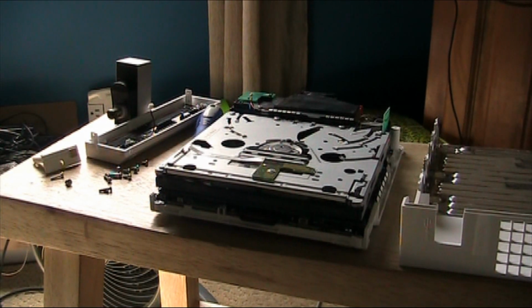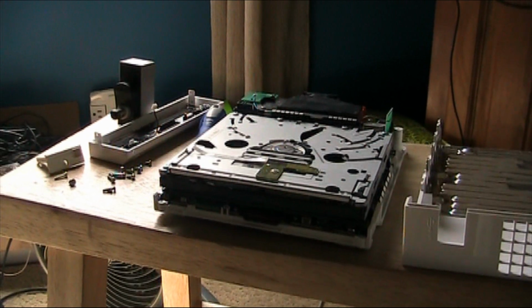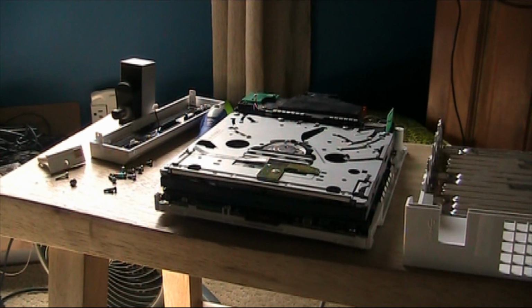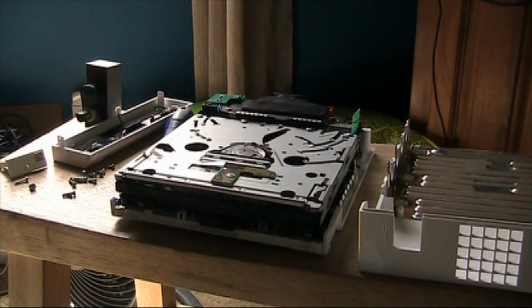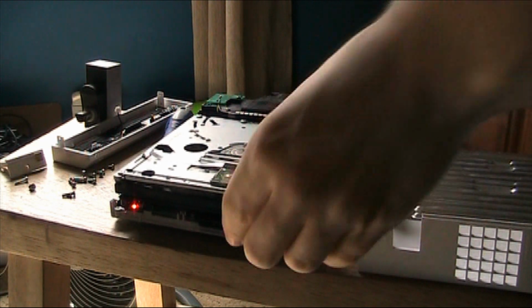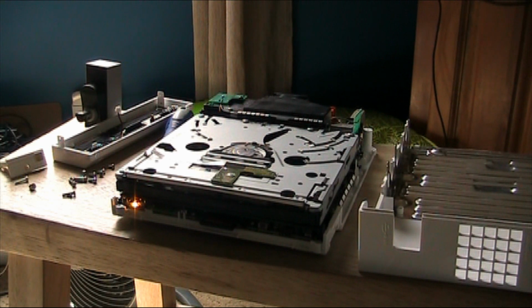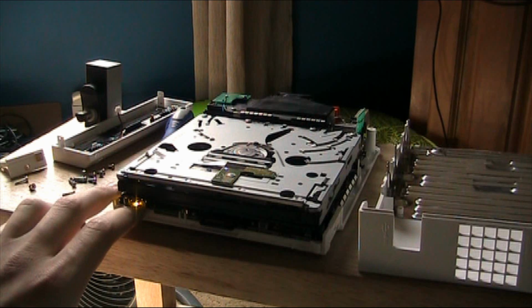Well, since I'm making a part 2 of this video right now, I figured I'll just call part 2 an in-depth review of this Wii console, with it taken apart so you guys can see it in action. So this is somewhat like a VCR review. Let me plug the Wii in. I'm going to turn it on and turn it off because I still need to put that battery in there.